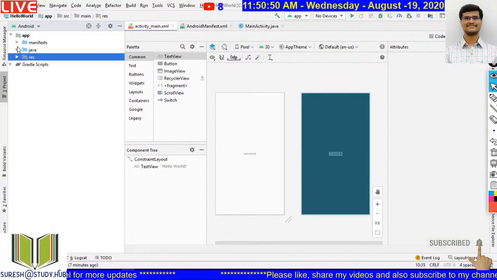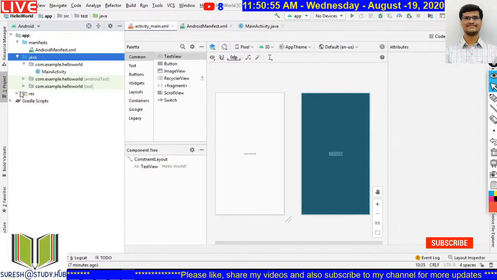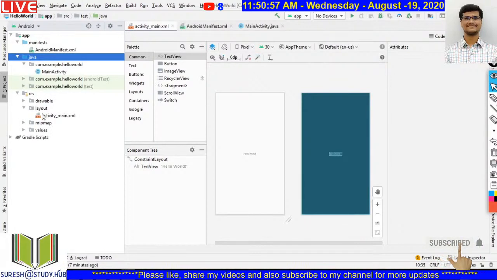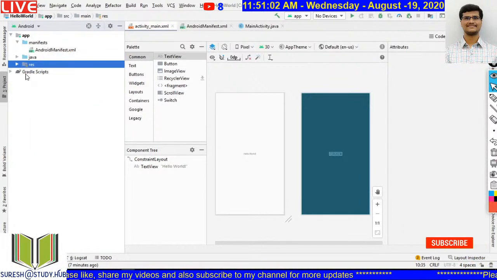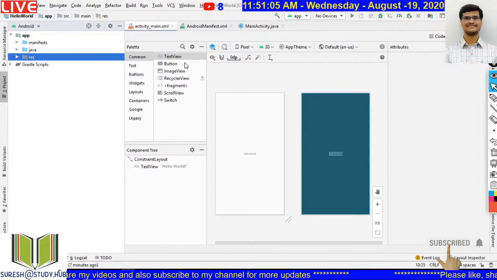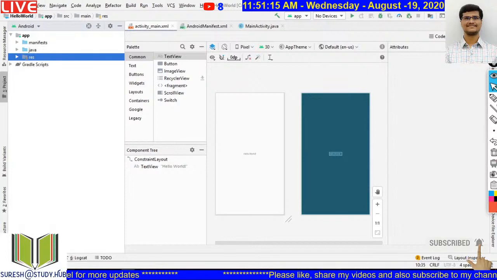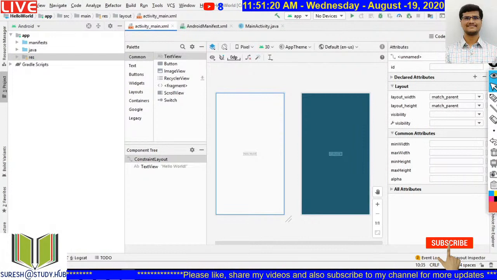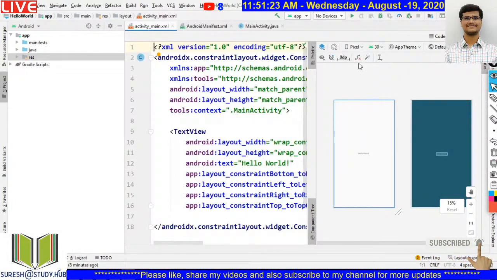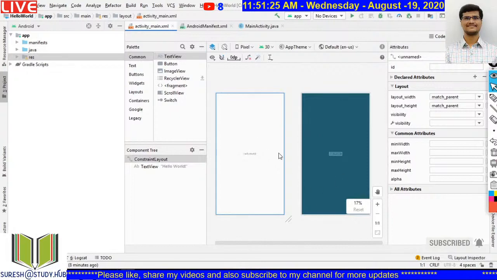Most commonly used are the AndroidManifest.xml, within Java the MainActivity.java file, and in resource, in the layout, the activity_main.xml file. Now I will show what is in this activity_main.xml file, which will be this screen. Here we have three important tabs. Design will show the design part. This is your split, which means both code and design will be shown, and design means only design will be shown.